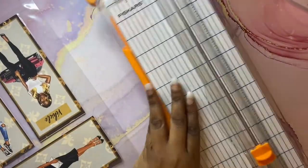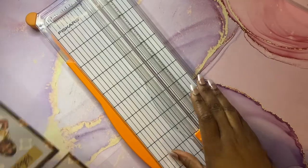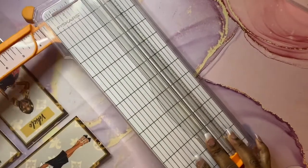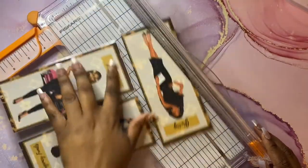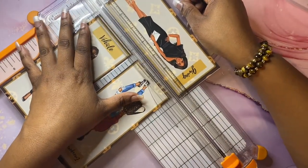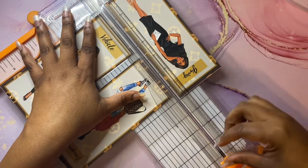This is my cutting tool, what I use to cut everything with, really. I use this for everything. This is a Fiskars. I think I got this from Staples, Office Depot, one of them. I'm not sure which one I got it from. But the first thing I'll do is line it up here and cut my envelopes out first.